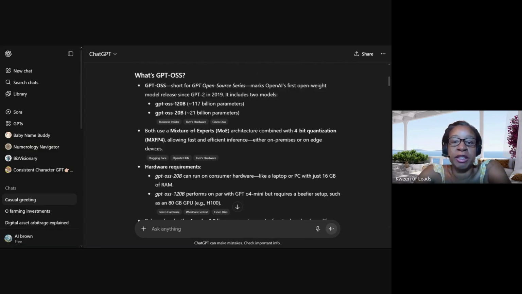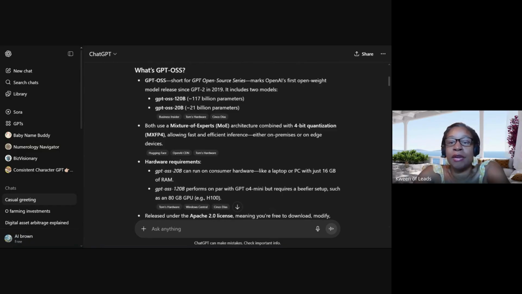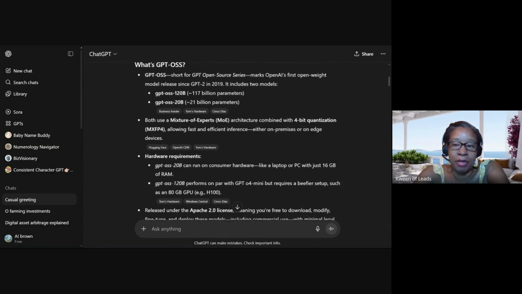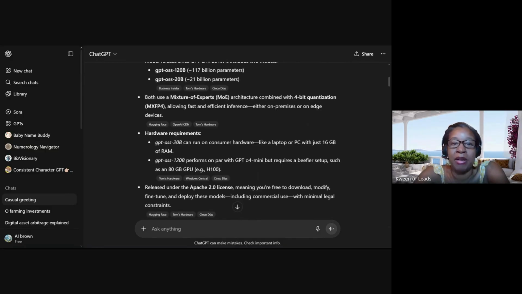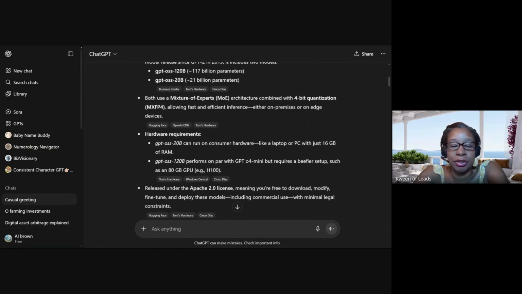Short for GPT Open Source Series, it marks OpenAI's first open-weight model release since GPT-2 in 2019. I didn't mess with that; I don't even know if I was into AI at that point, and I've never tried to use the model.